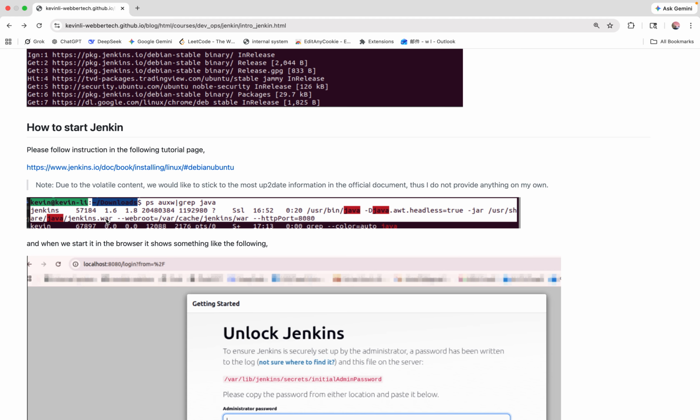WAR file is actually a zip format, much similar to a jar file, and you guys can actually look up the differences between an executable jar versus a WAR file. So I will skip that part from here. And the HTTP port, all these parameters are not passed to the JVM, they are actually passed to the WAR file. So just for example, the web root is a parameter, and the equal sign is the assignment. The value is on the right-hand side. Both of these are actually handled by the jenkins.war file.